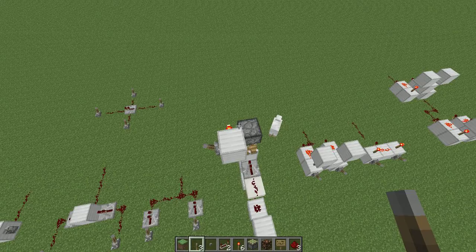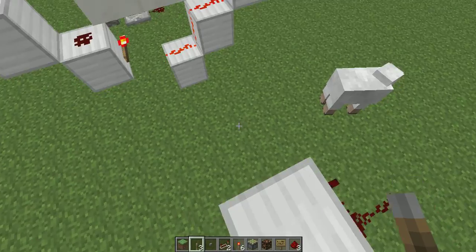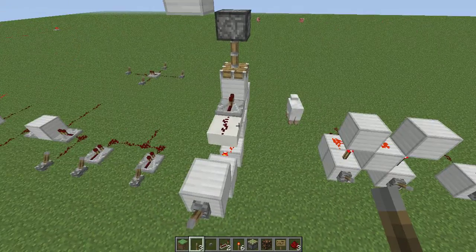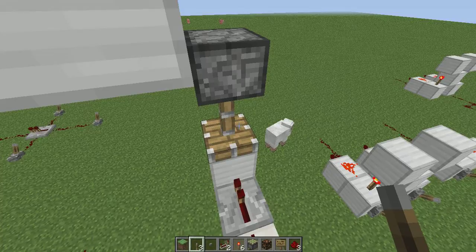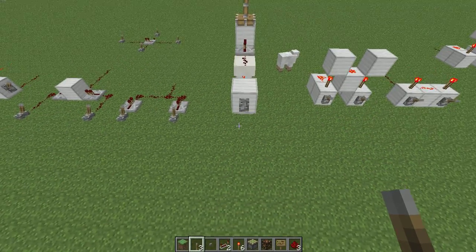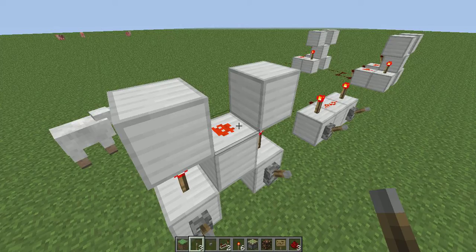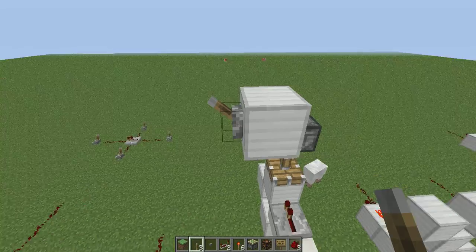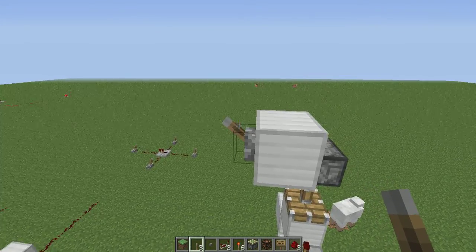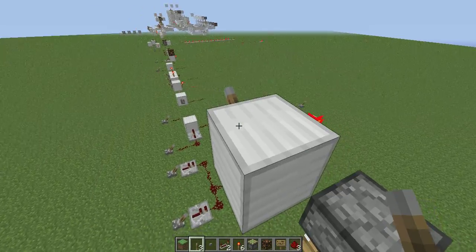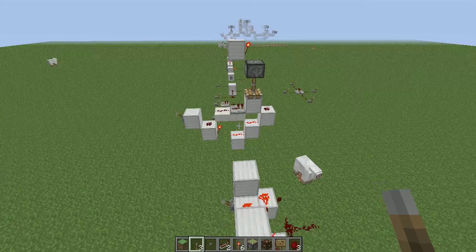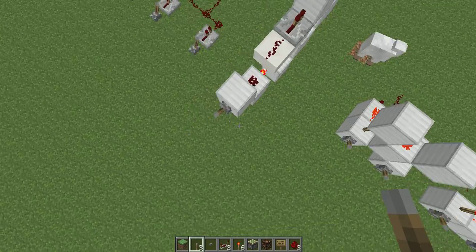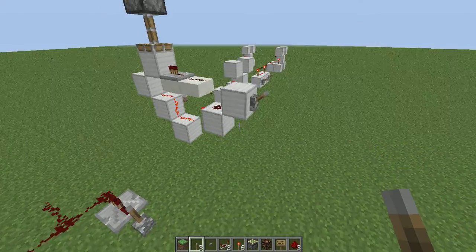This design I used for the invert function, because it can fit in basically one block, whereas this design is 3 blocks wide. Well, it's technically 2 blocks wide, this one, but this goes through all of the XORs for each input.